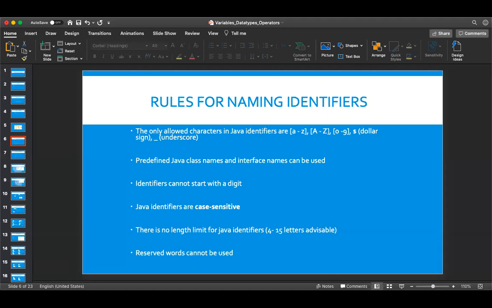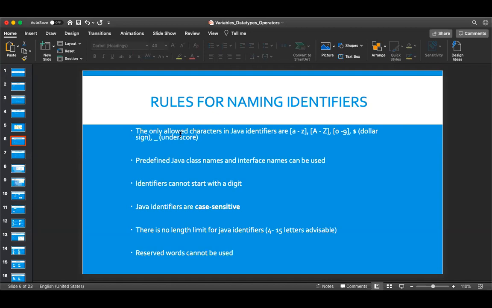These rules are also valid for C and C++. The first rule, in no particular order, is that the only characters in Java identifiers are lower cases, upper cases, numbers, the $ sign, and underscores.